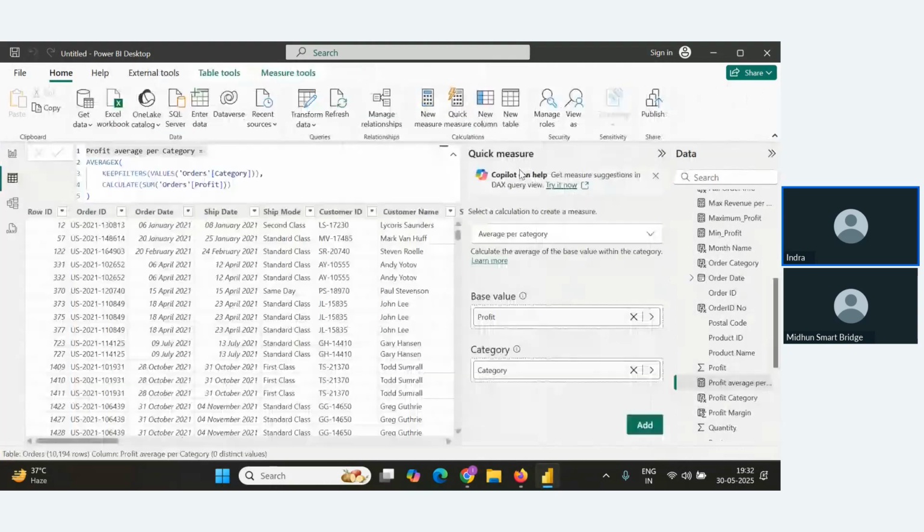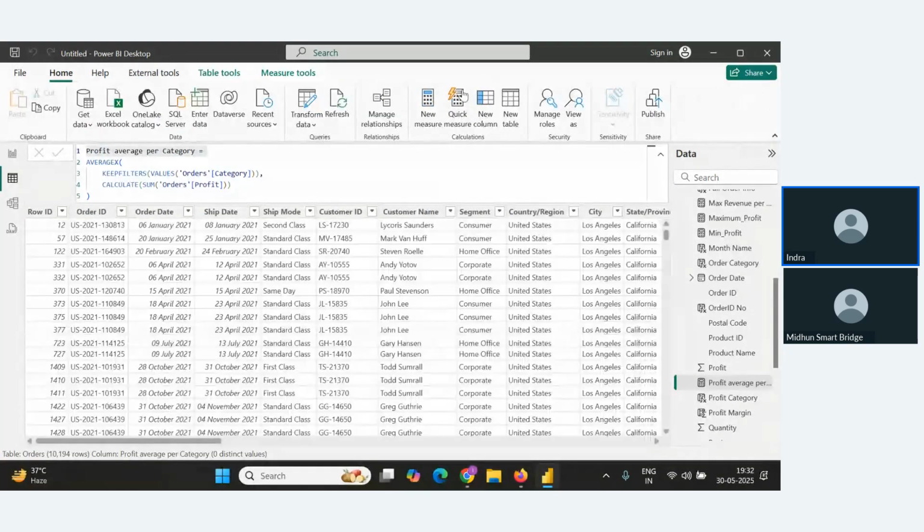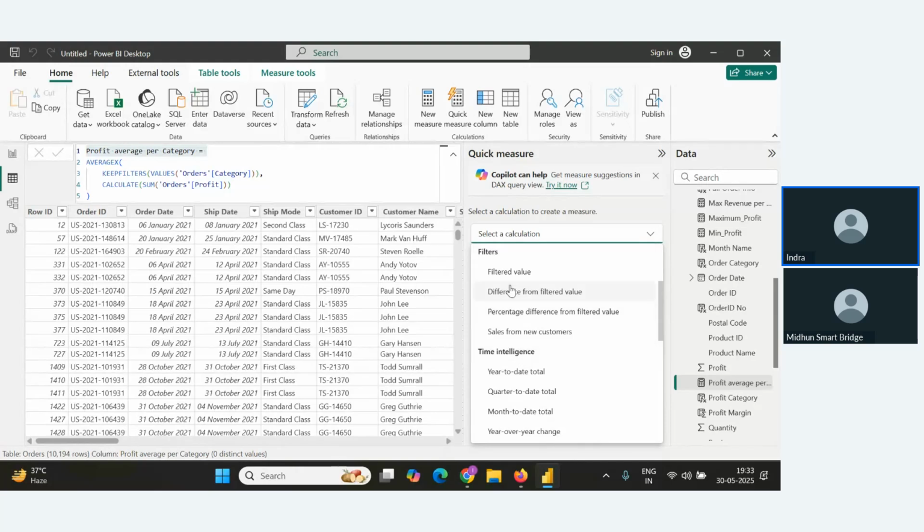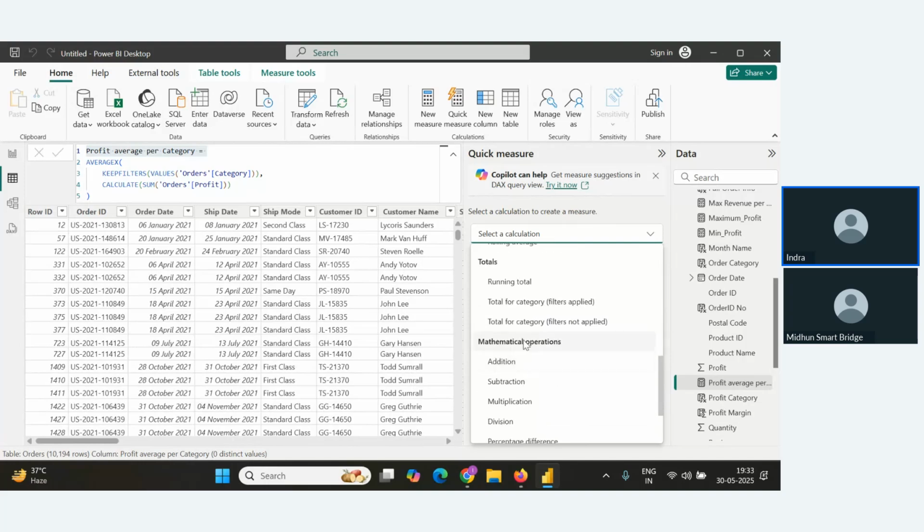Similarly, let me go to quick measure again. There are certain other options also, like maximum per category, minimum per category, filtered value from new customers, year to date total, and percentage difference from filtered value. Like this, there is a different set of functions.